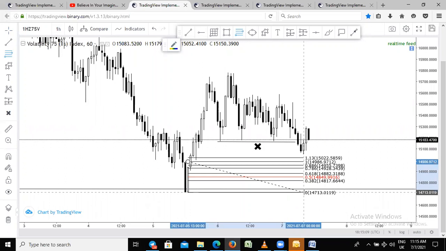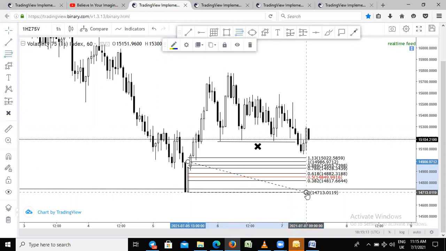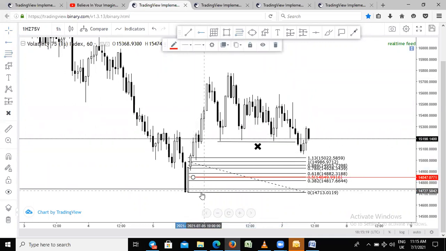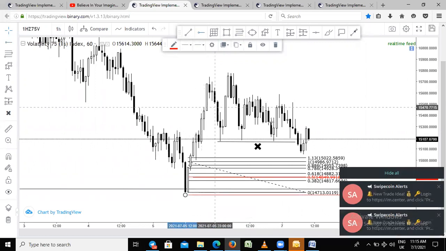What we are trying to do is buy to sell. So if this gives us a good potential, this 50% candle can be a good point to buy, and our stop loss will be below this candle. And I think it's not even up to 50 cents, because Volatility 75 1s is very small as a pair. So this is what I'm potentially looking at.